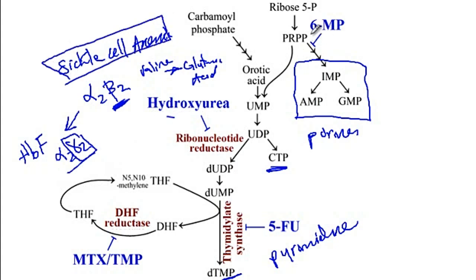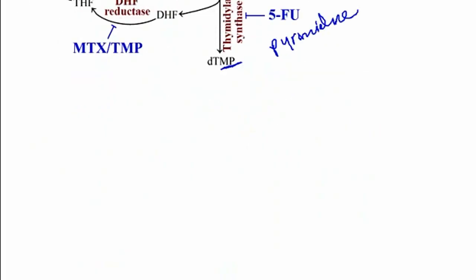The next medication is 6-mercaptopurine, which is used for the treatment of leukemias, and it functions by inhibiting the purine synthesis. So the 6-mercaptopurine is being activated by the HGPRT enzyme, while it's being deactivated by the xanthine oxidase. Now, in order to understand the function of these enzymes, I would like to hold the discussion of the purine and pyrimidine synthesis pathway. I will take you back here later on, and for now, I would like to take you to the purine salvage pathway.